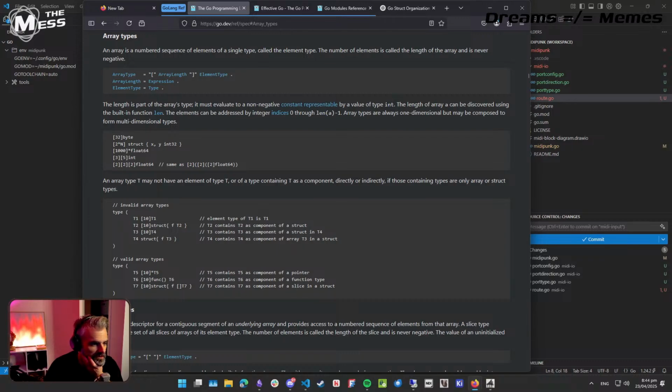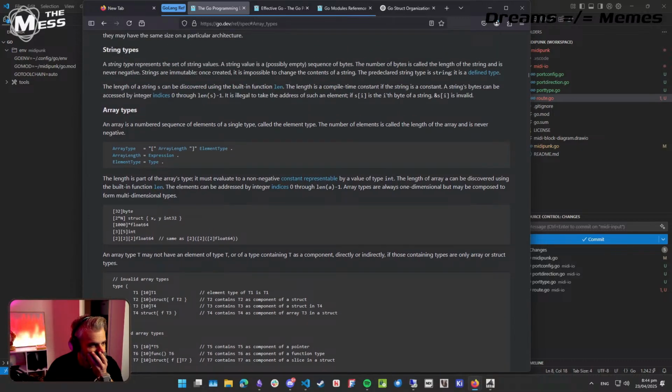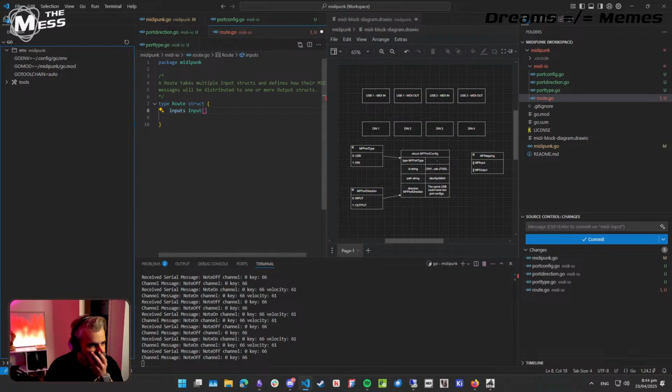Invalid array types. That's right, around the wrong way.